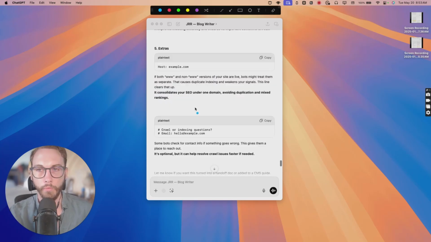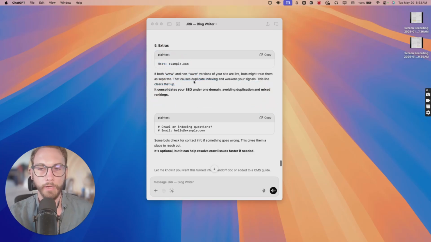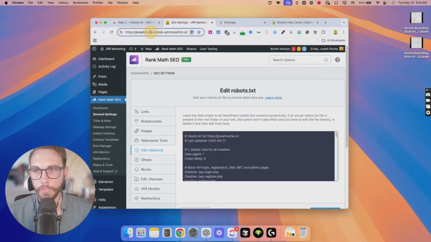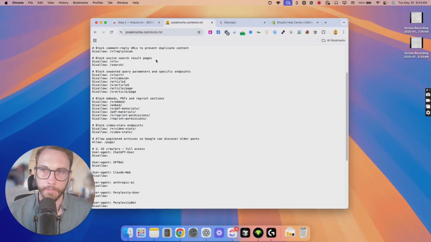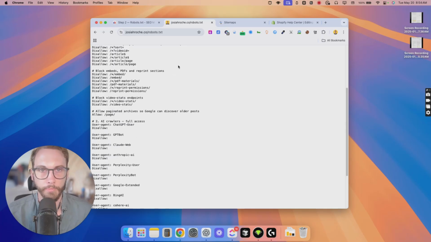And then what we've got here is the host. Sometimes different bots treat your www and your non-www versions of your website as different. And so this will help consolidate it under the one domain for you and tell the bot, hey, treat them the same. And then finally, this is totally optional, but it's basically if you want anyone from a search engine team to contact you, this is how they can do it because they can find your details. So you can type robots.txt at the end of your website. So if we do that, robots.txt, this is what bots see, but people can actually see this too, right? On most websites, if people type in robots.txt.